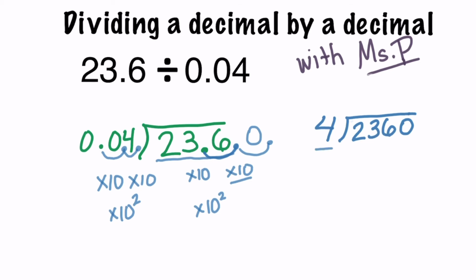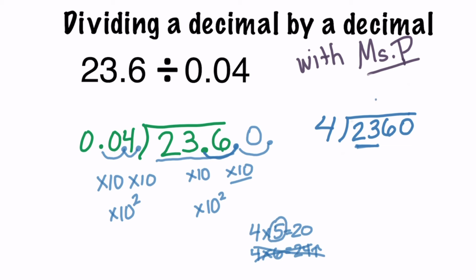So we take our divisor 4 and determine how many times 4 goes into the first digit of the dividend, which doesn't go into 2 at all, so we extend to the second number of the dividend. How many times does 4 go into 23? Well, if you know your 4 times table, you know that 4 times 5 equals 20, and 4 times 6 equals 24. We're looking for how many times 4 goes into 23. 24 is too big of a number, so we can't use this. We're going to have to use 5.